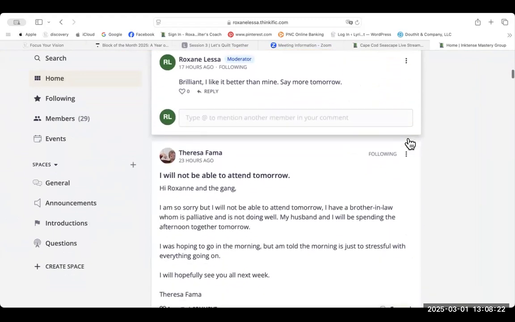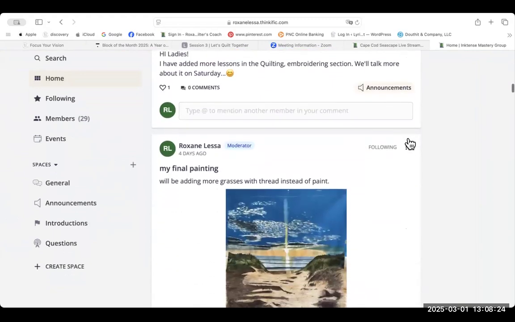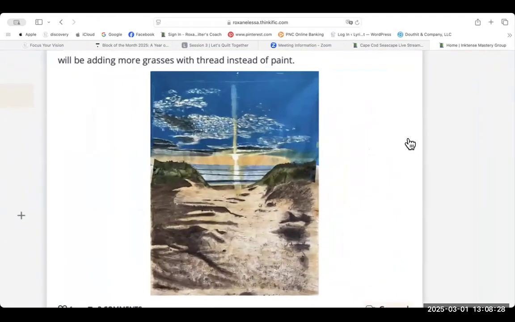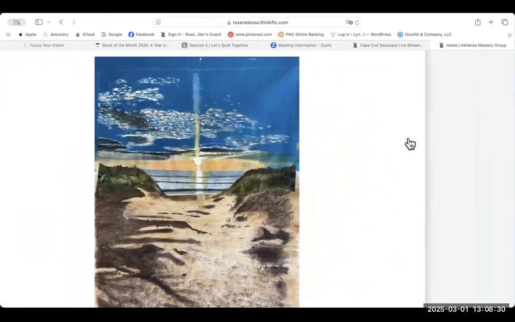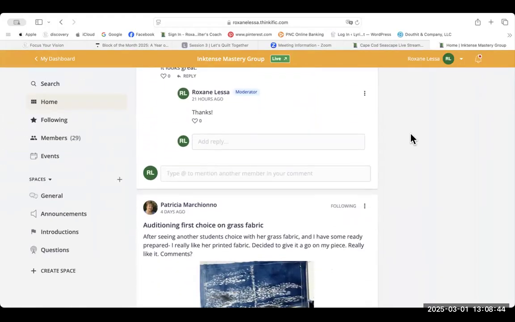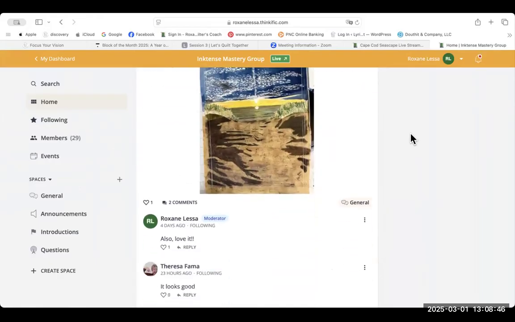And then I also have, let's see, who else do I have? Well, I have mine, which I like your clouds better than mine. I don't know, I like yours. And I like your glow better than mine. And I like your grass better than mine. But anyway, we're just so critical. All right, and that's Patty.